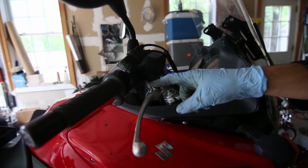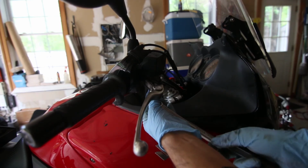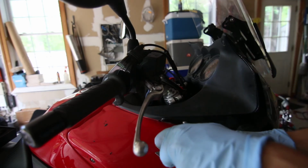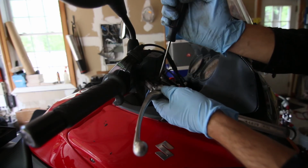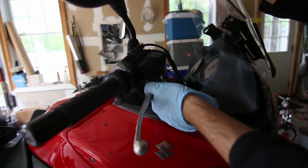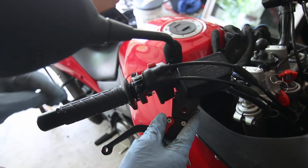So it's a pretty simple removal. You have your 10mm and you put it at the bottom here and you just remove it like this. And you can use your flat screwdriver on the nut, and it's still on here, so just remove the lever. It helps to kind of push it in too, and then just use your finger and the rod will come out, and now this should pop out. That's it. Fit this thing in here and hopefully this will fit without any problems.